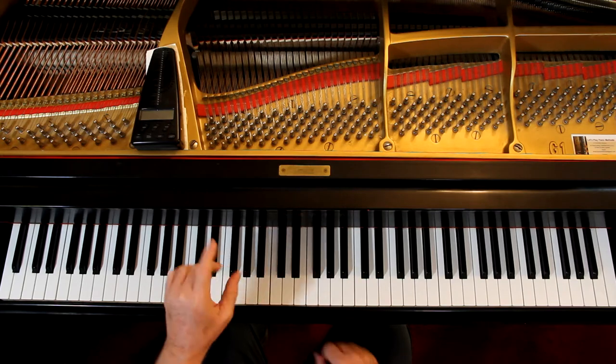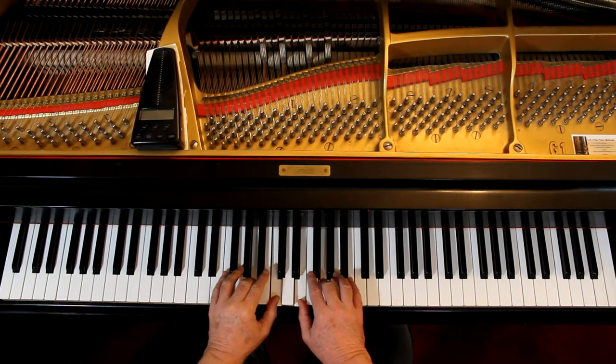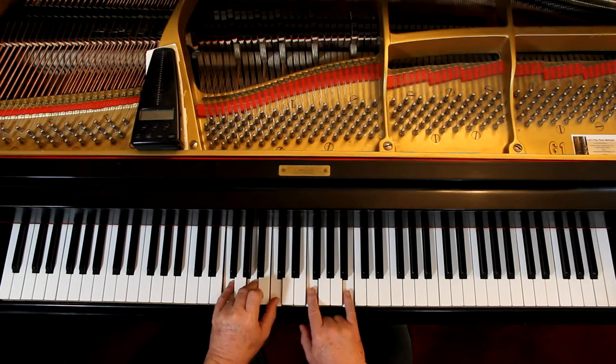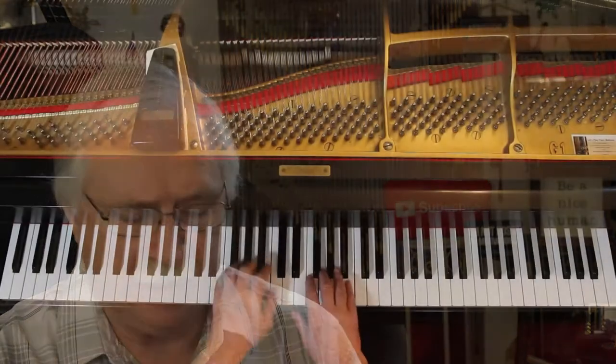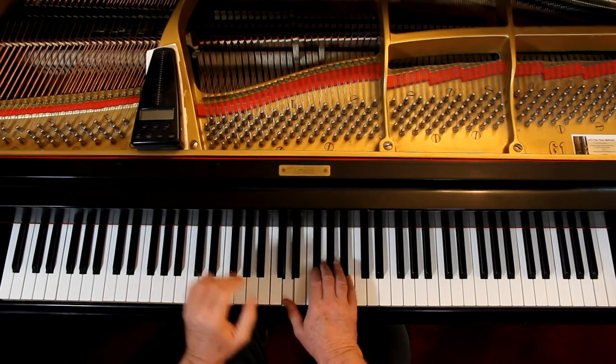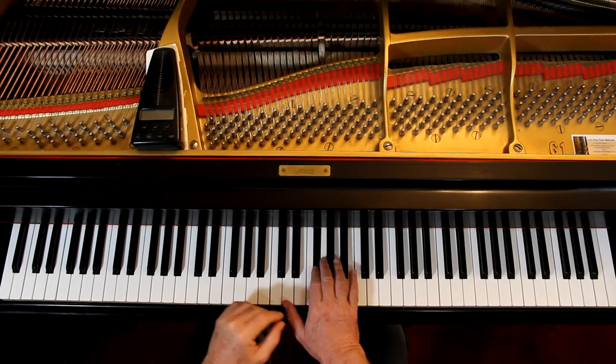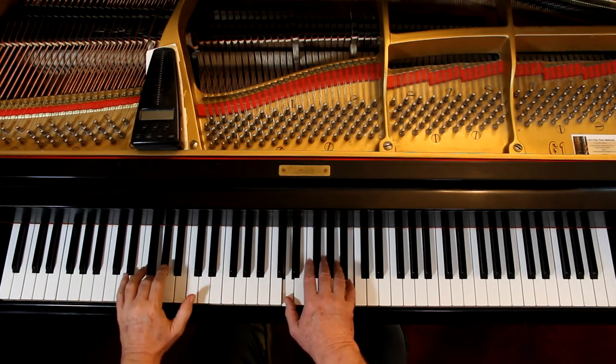Measure 28, it's a quarter note in the left hand. And then here, you just gotta love the sound that comes out of the instrument sometimes. And that's what's written. I didn't do it, it's their fault. And then here, there. And then, as you're doing this, get the left hand down to go on.